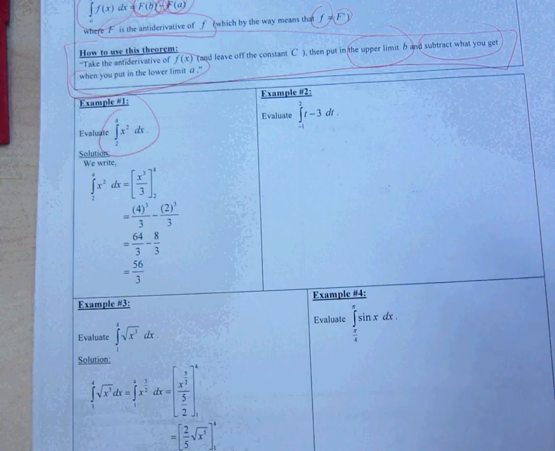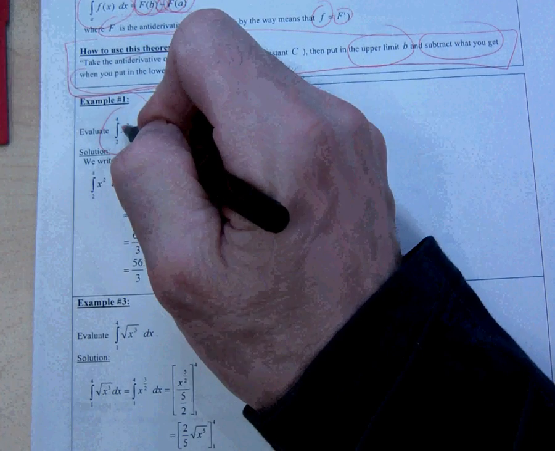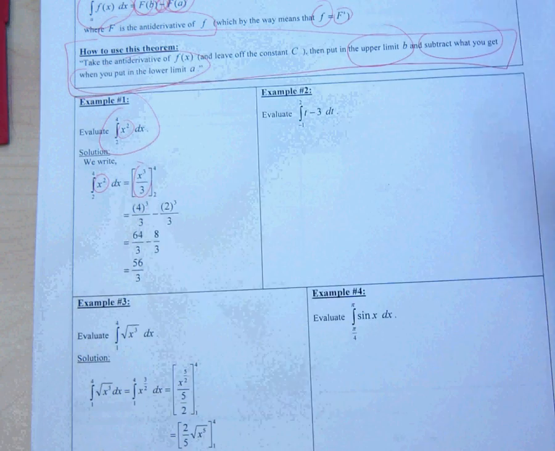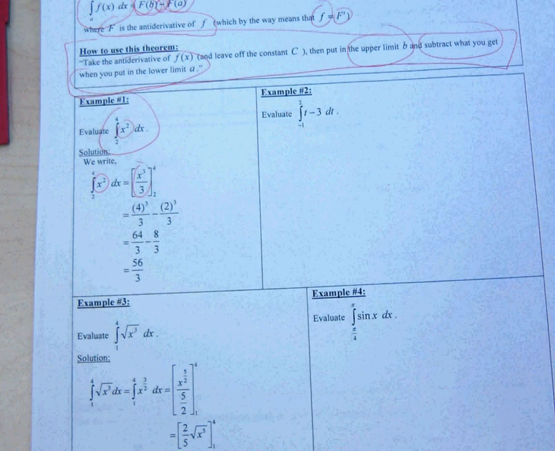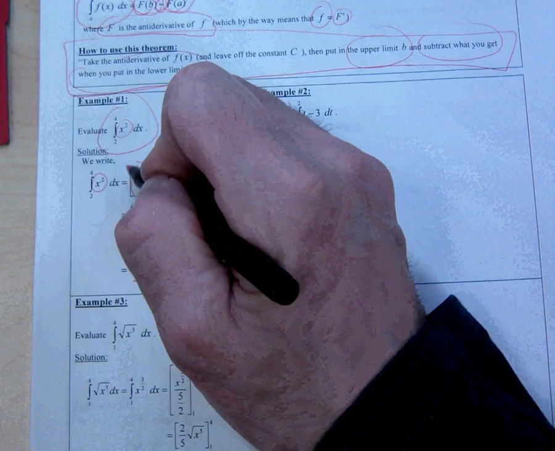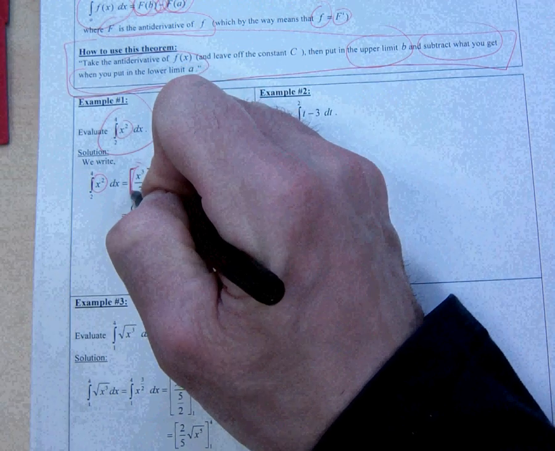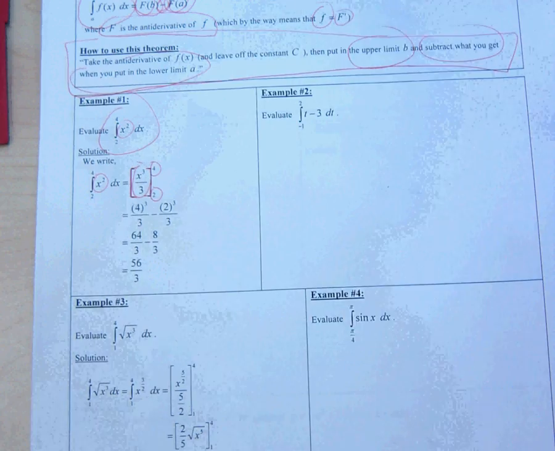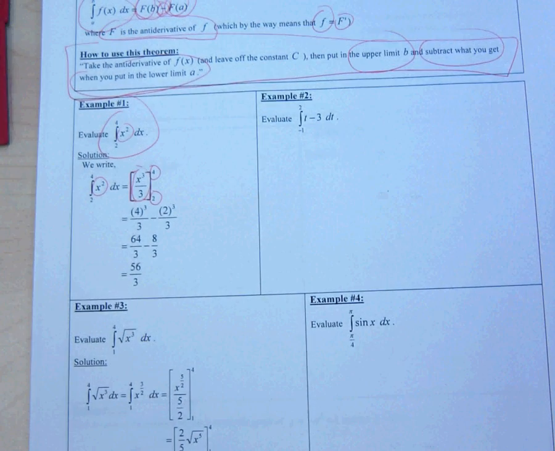So you evaluate that definite integral. I'm going to take the antiderivative of that, which, again, shouldn't I just use the power rule? By adding 1 to the exponent, divide by your new exponent. And by the way, this is the proper notation. After you take the antiderivative, put it in brackets like that. Copy the limits like that. Okay, that's just standard notation that I want you to do.